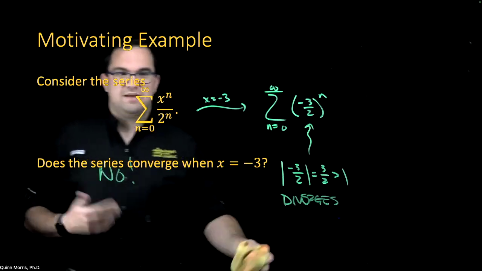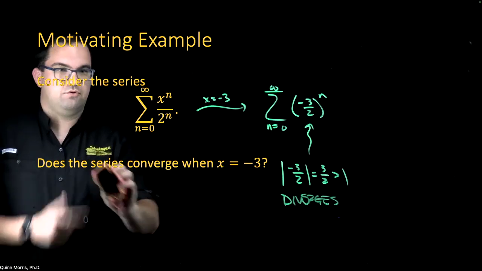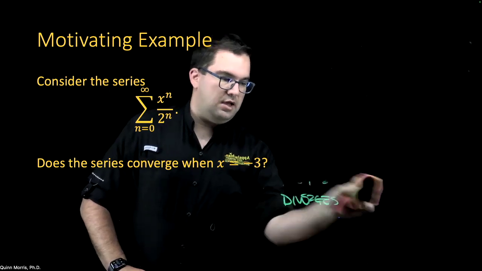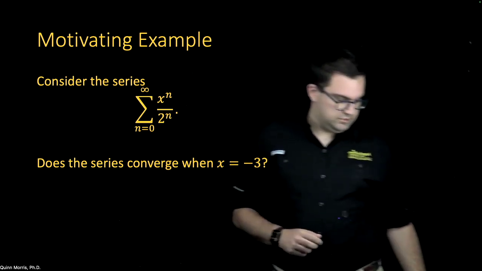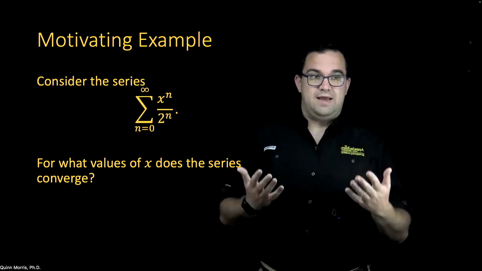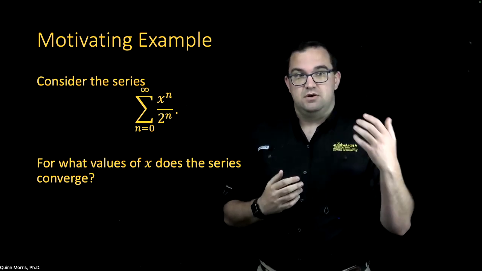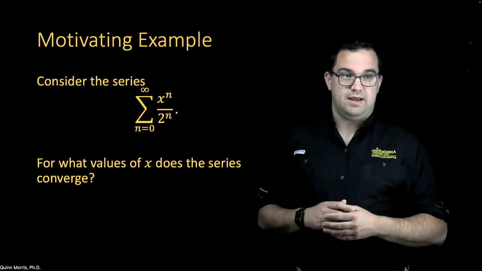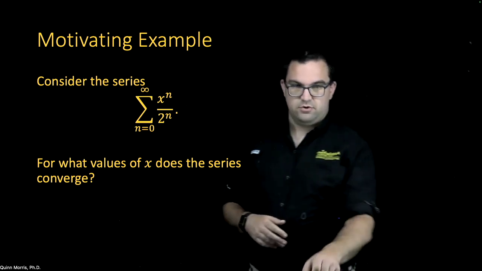Okay. So for any x value I give you, you realize you can play this game. You could plug it in, and then you just have a normal series, and you could use the fact that this series is a geometric series to determine whether it converges or diverges. But now, what if I just wanted to answer the question all at once? I've seen already that for some values of x, I get convergence, for example, x is equal to 1. For some other values of x, I get divergence, for example, when x is equal to -3. So what if I just ask, for what values of x does this series converge?